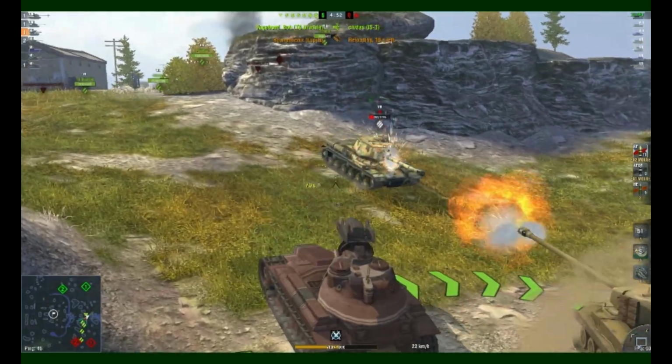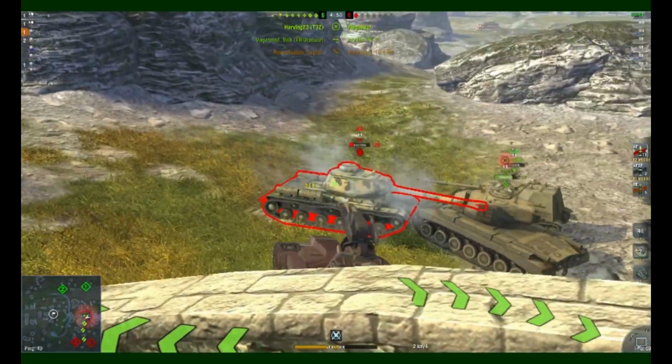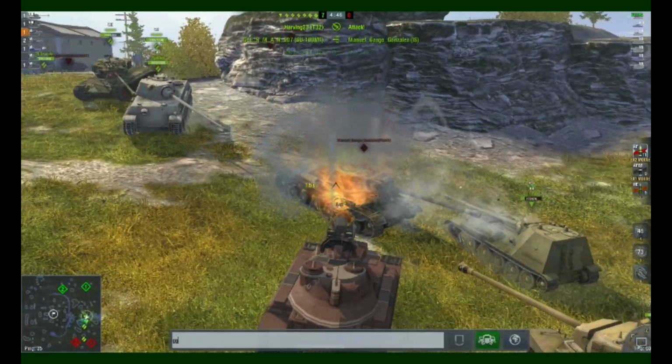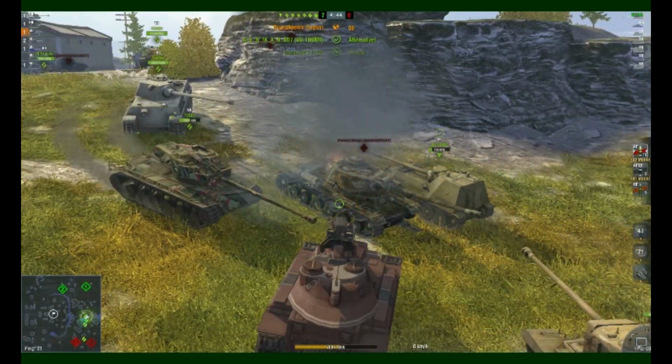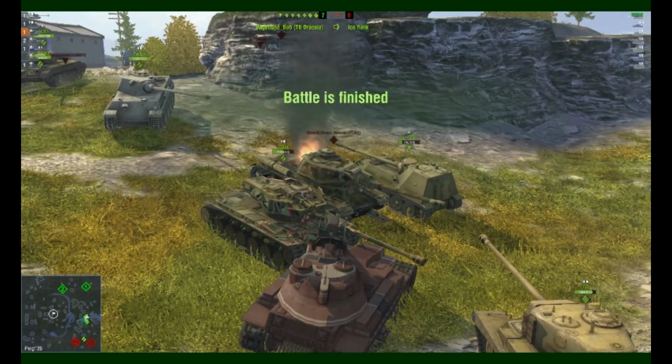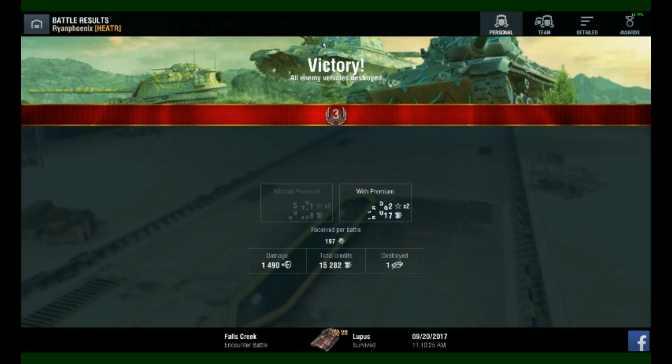Put a shot in on the IS there. This thing can pop out that damage. It's not great DPM, but it's still pretty good. You can see that the armor really worked here, and how even against top tier tank destroyers, you're just able to kind of just hold the line. As long as you don't get pushed, you shouldn't do too bad.